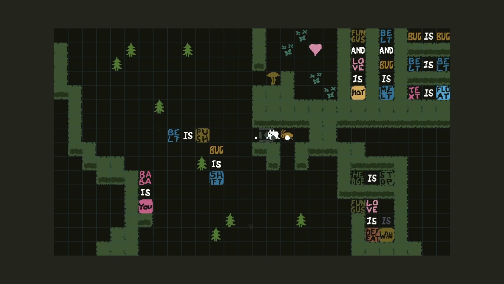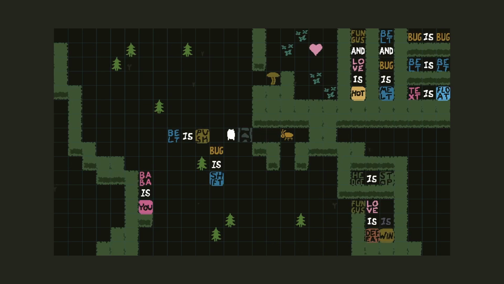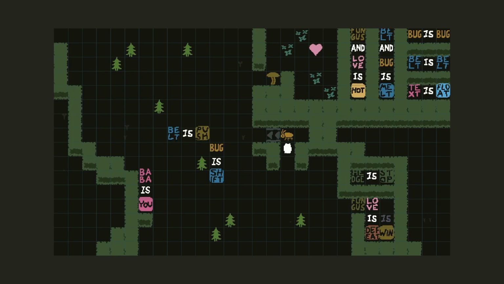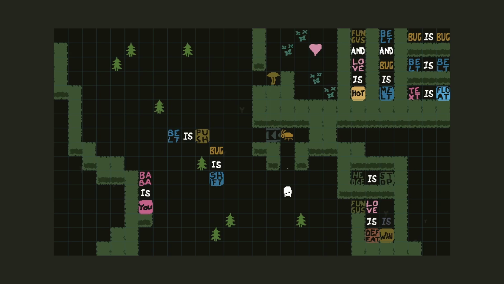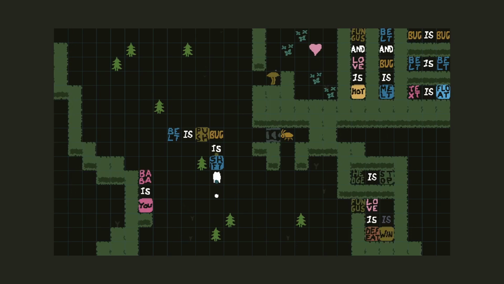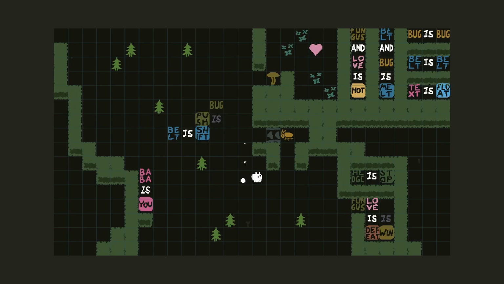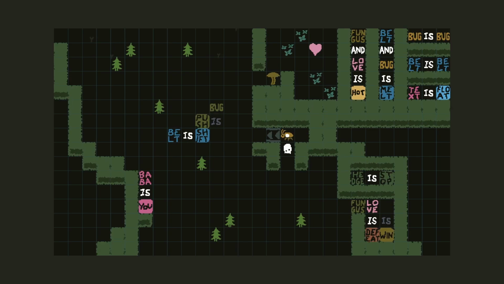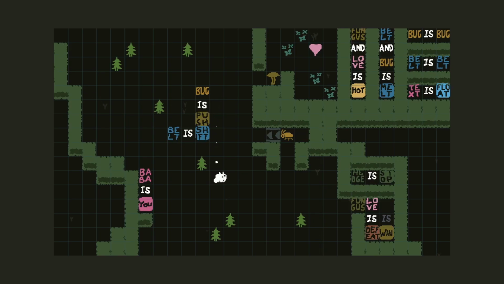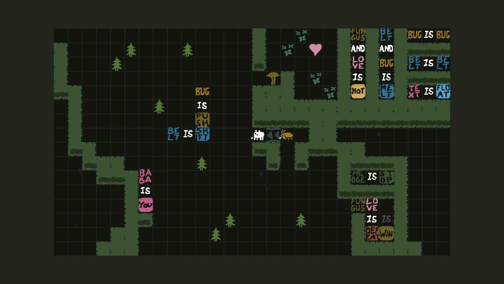But this one, it doesn't work because it's facing this way. Okay. But when I push it this way, it spits out to the front. Now, what happens when we go belt is shift? And then bug is push. Yeah, nothing.